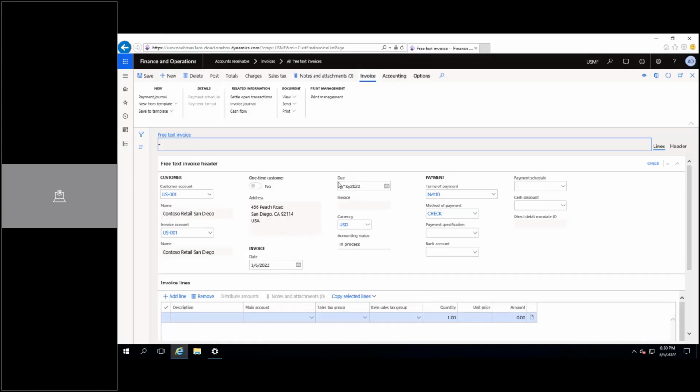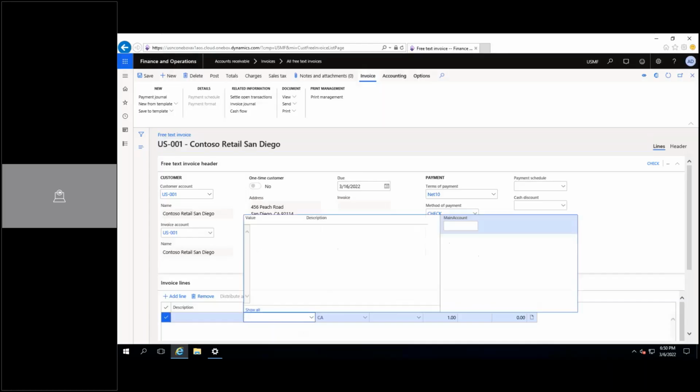And the due date, there is a function, terms of payment. I need to explain to you method of payment. All these things I will explain later. You are going to learn terms of payment, methods of payment, currency where you need to map, what is the due date, everything you will understand slowly. So you have selected the customer.